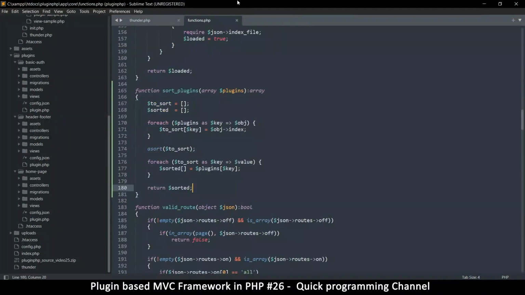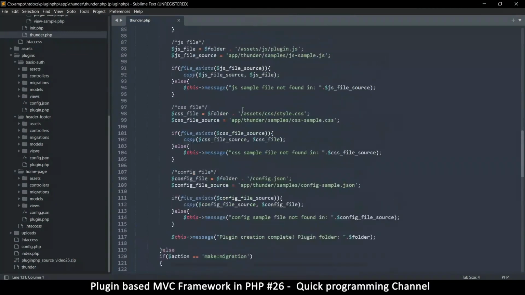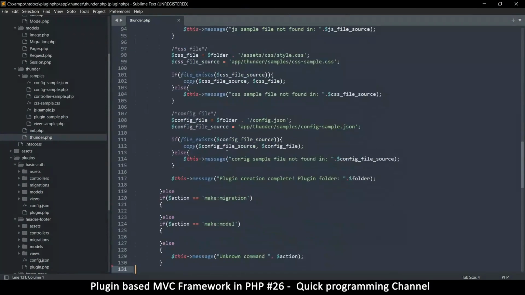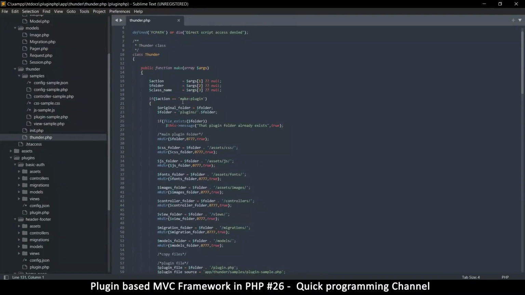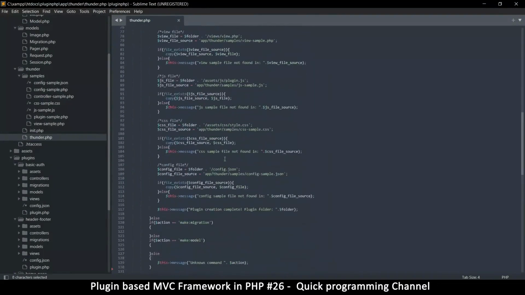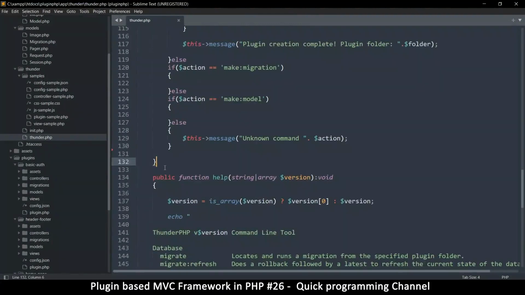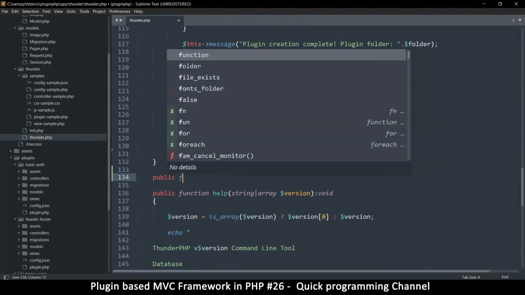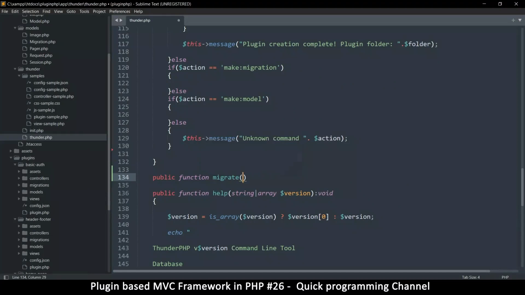All right, so with that in mind, we can continue with our Thunder PHP here. So this is the file inside Thunder folder. There it is, Thunder PHP. So definitely we've added something for make plugin, but let's add some more stuff here. So we will need another function here. So this one will be a public function, and this one will be migrate, like so.